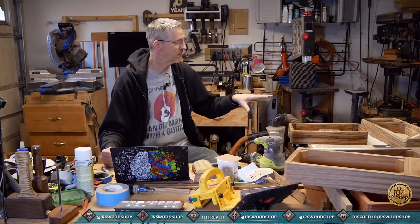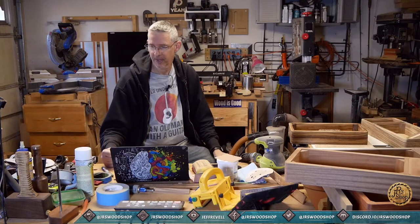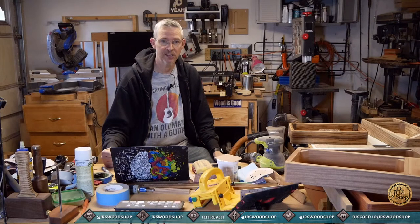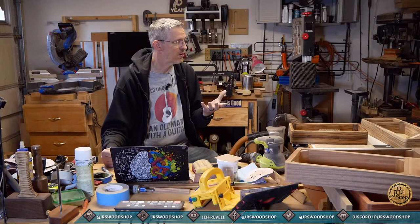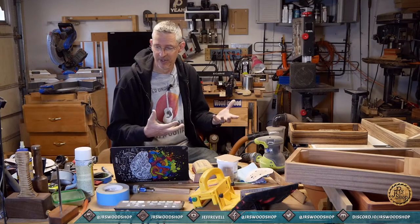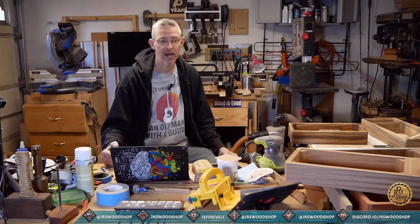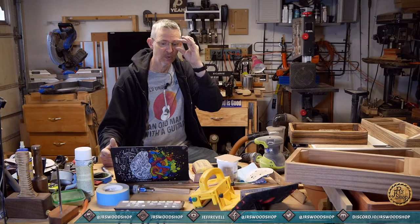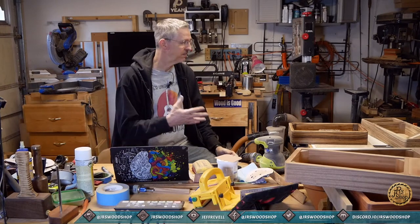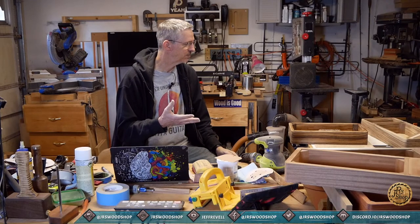I'm going to be doing a lot of grain filling. I'm going to be doing some epoxy work, hopefully. And then more sanding. And then hopefully next week, we'll be putting the Odie's oil on. And I will do that in front of you all, because it's a really cool process. It does not take long to do, and I think it would be kind of fun to share that process with you. So that's what we're going to do on Monday. I'll be doing some finishing. This weekend, I'm going to be working my butt off trying to get some stuff done.